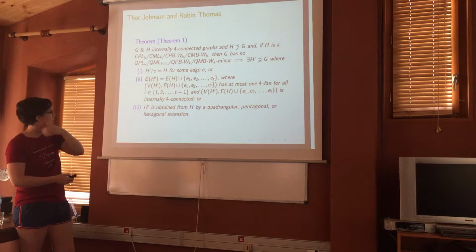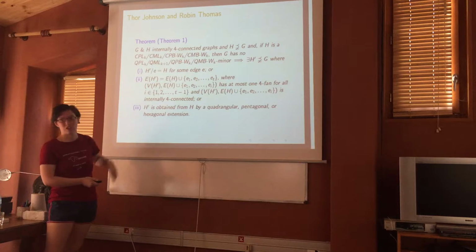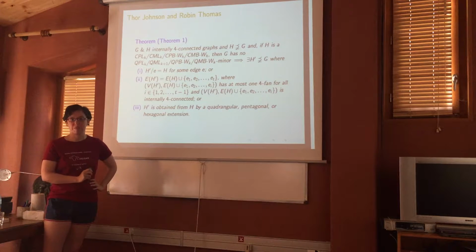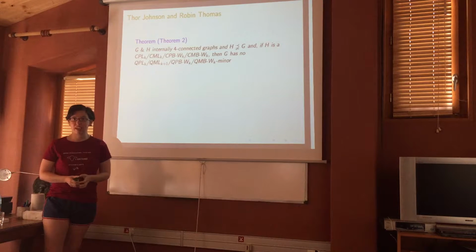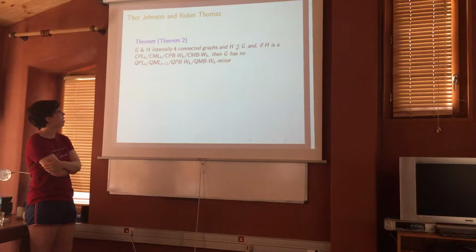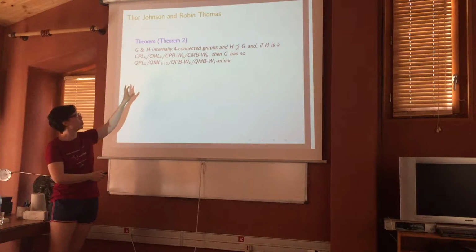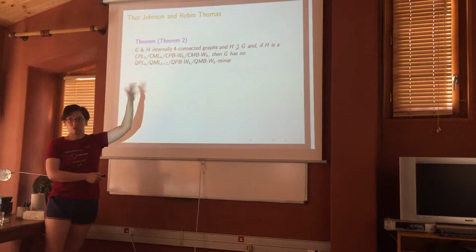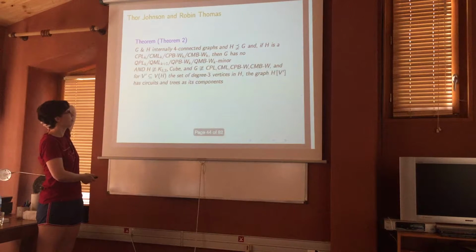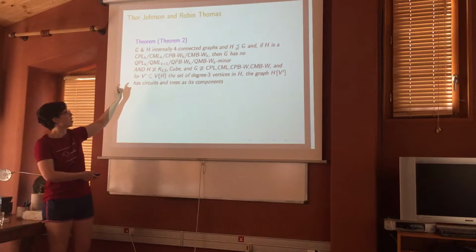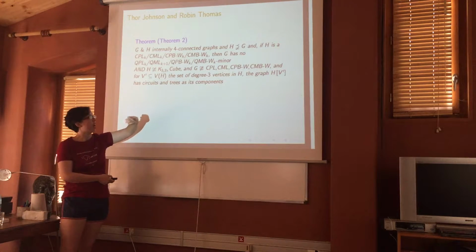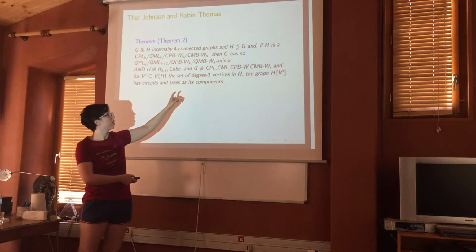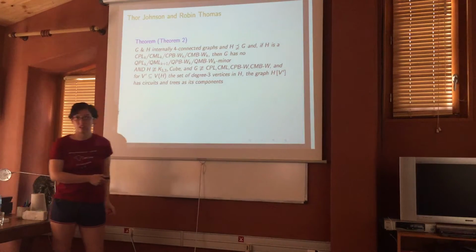So this is the theorem that I just discussed, the splitter theorem. But they had another theorem in this paper where if you add some more conditions, then you can get an even nicer result. So again, for their theorem 2, you have to be careful about H and your minors of G. H is not going to be K33, and it's not going to be the cube, and G is not allowed to be one of these graphs.